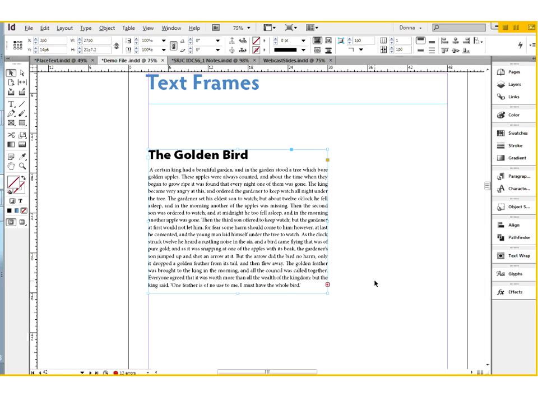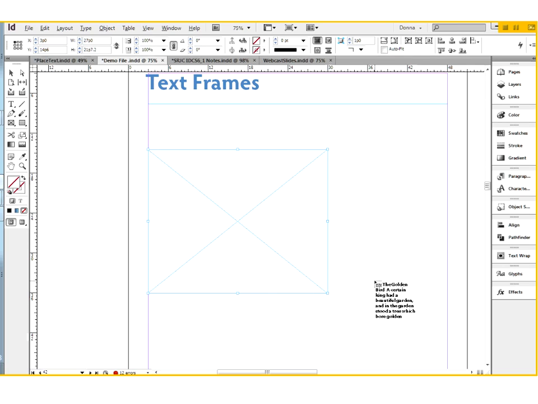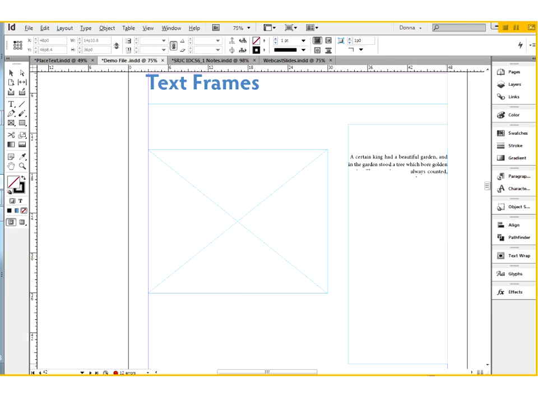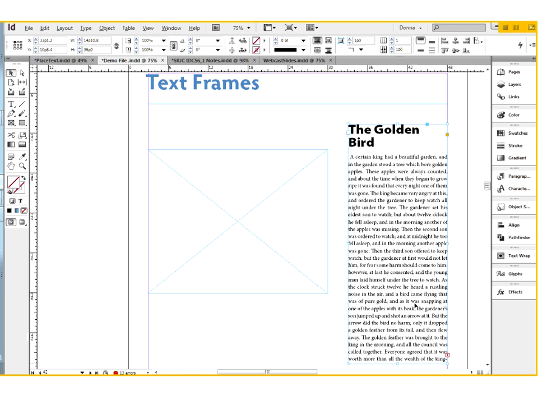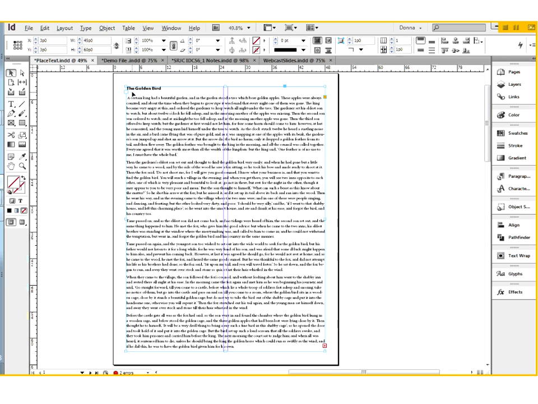Now the good news about this is that though it is very easy to make this mistake, it's just as easy to press Control or Command Z and undo that last step, and you'll get a loaded cursor instead, and then I can go ahead and place this text where I want to.